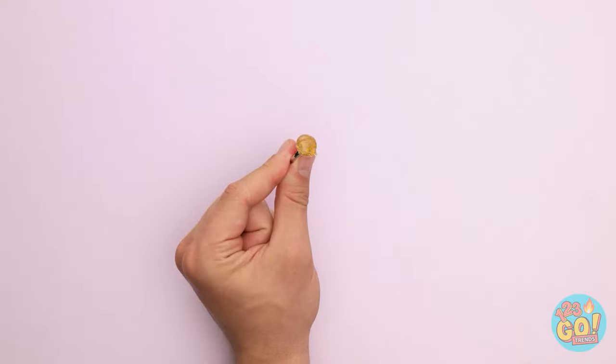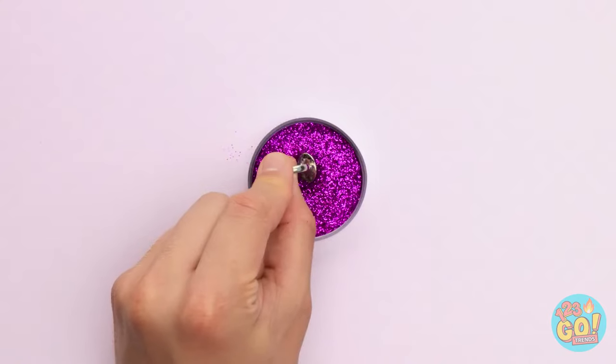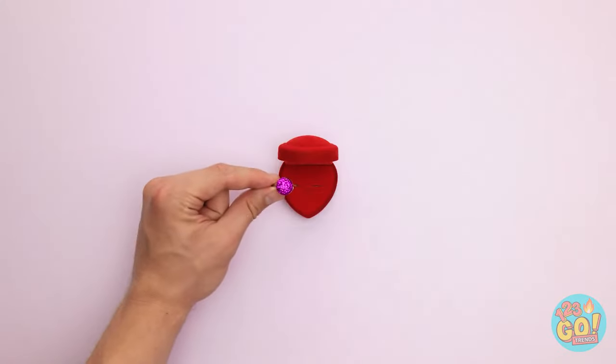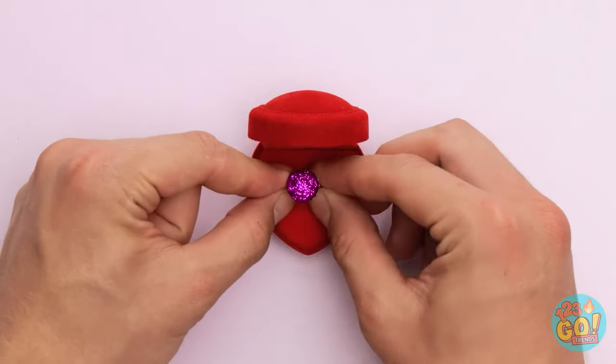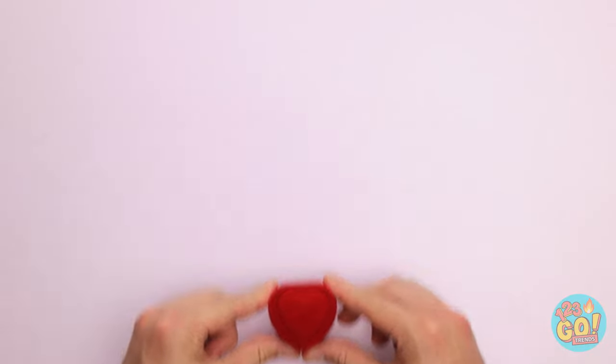Just gotta put a little golden glob here on the end. And now, glitter! This purple will work great since I know that's her favorite color. Now that's what I'm talking about! So shiny and sparkly! Alright, into the ring box you go! I've got a wedding to finish! I'm so glad I had my glue gun with me. That was a close one.